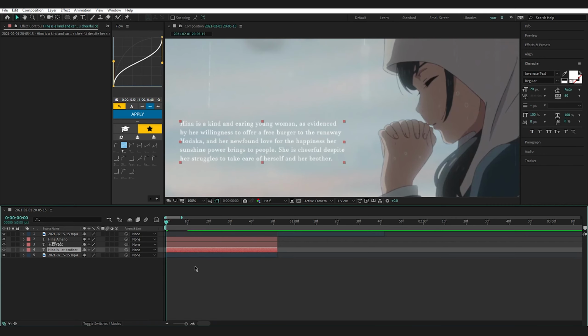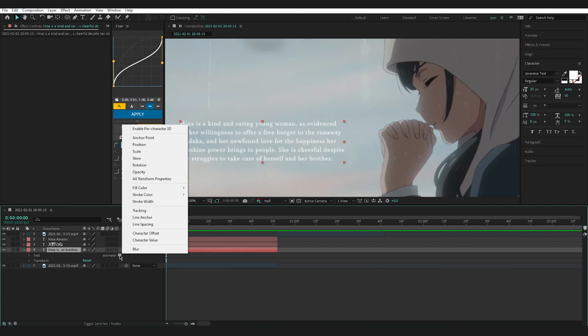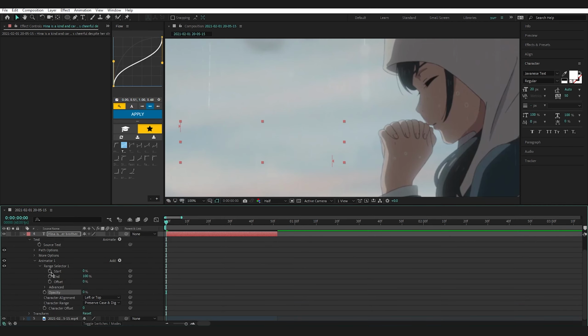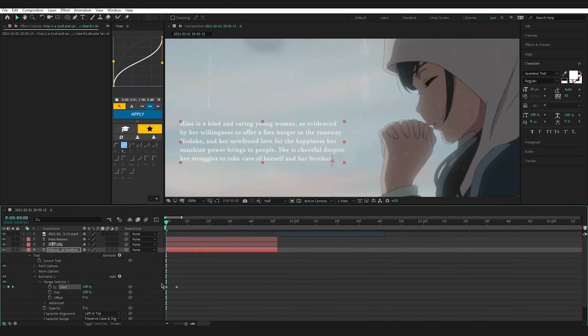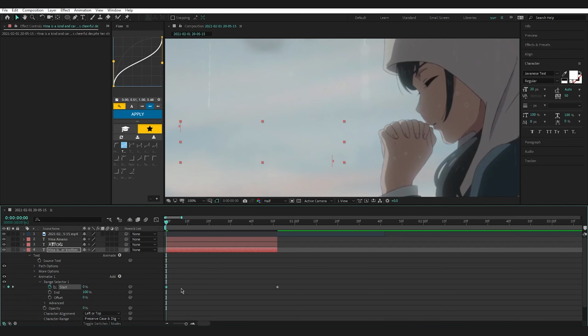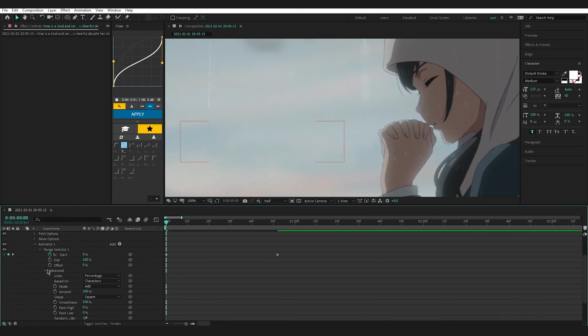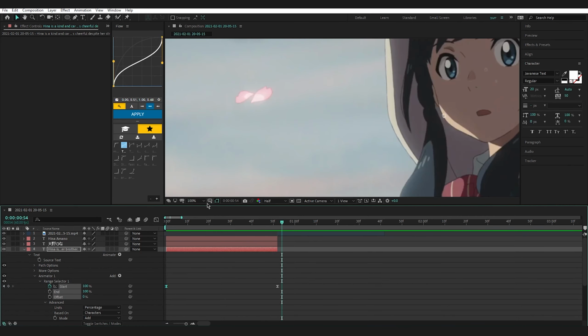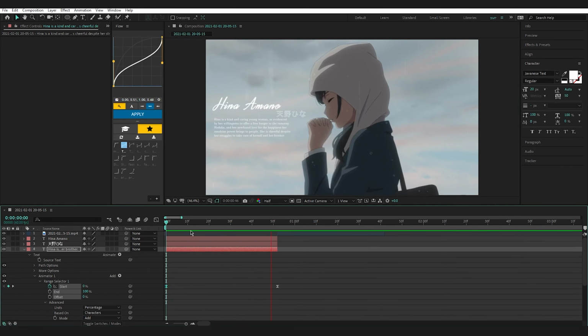Alright, so for the bottom one with the text right here, what we're going to do is do the typewriter effect. So it's kind of similar to the first one. You click character offset, and you add opacity, make it 0. But for this one, we're going to change a little bit of it. So 100 at the end, 0 at the beginning. But you go to the advanced tab and you make the smoothness 0. So it doesn't fade the letters, it just has them pop up on the screen. And then for this same graph as before, so this will look something like that. Zoom out, that looks pretty clean.